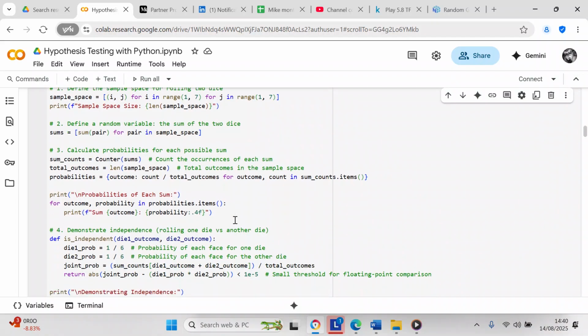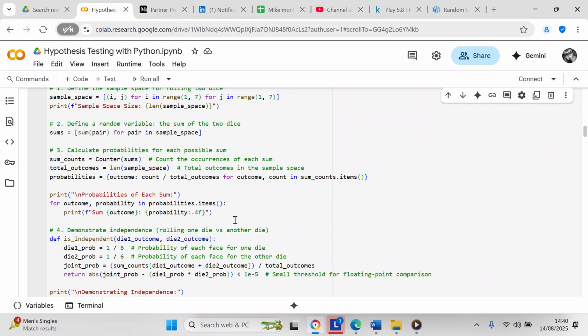Number four, we're going to demonstrate independence, rolling one die versus another die. So die1_prob equals 1 divided by 6. Die2_prob equals 1 divided by 6. Joint_prob equals sum_counts for die 1 outcome plus die 2 outcome divided by total outcomes, and total outcomes, I think, is going to be 36.